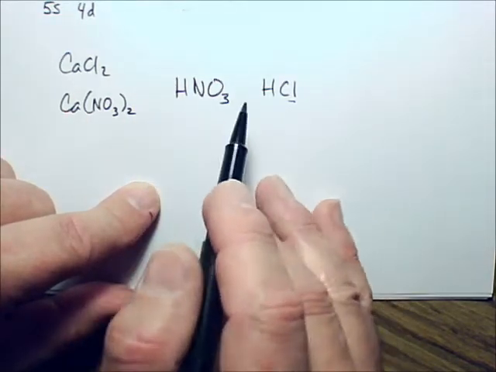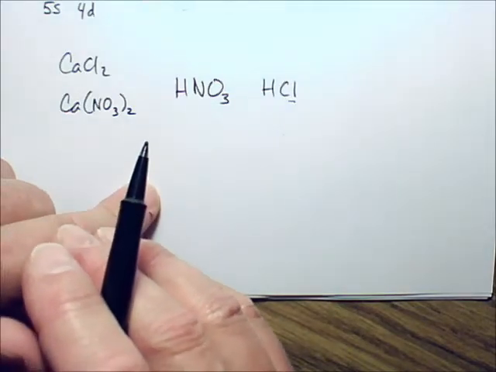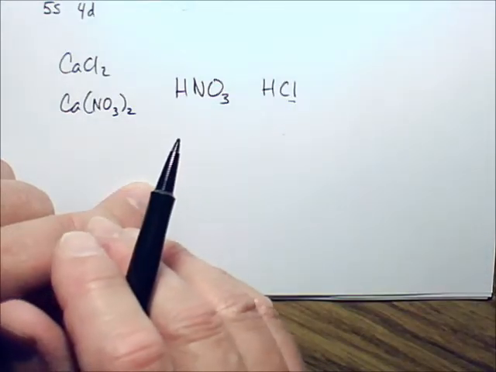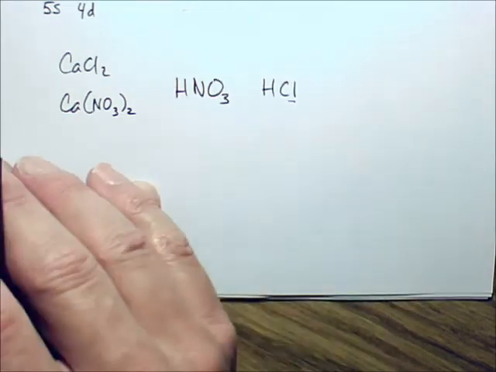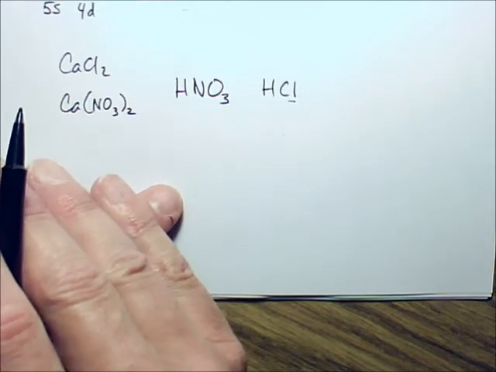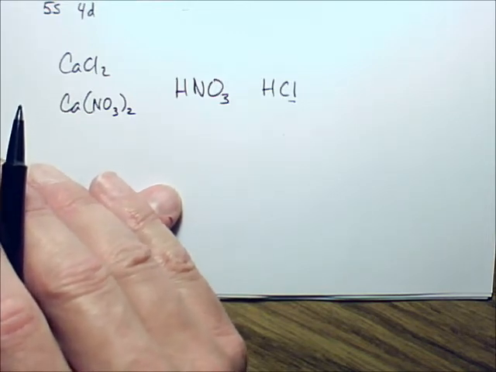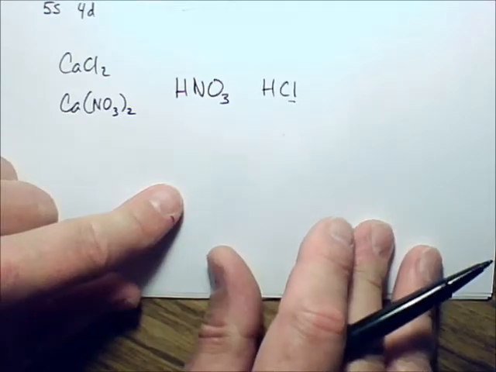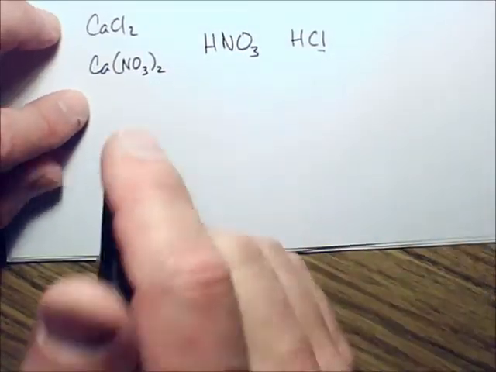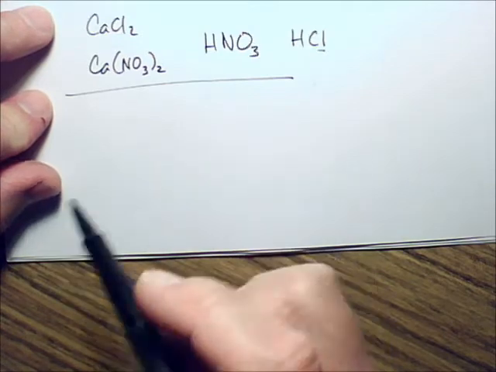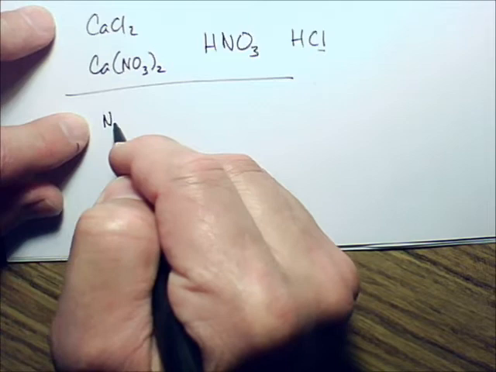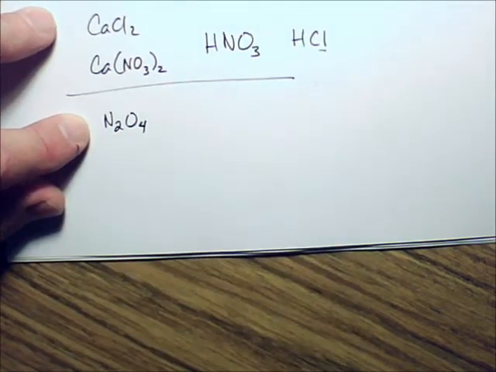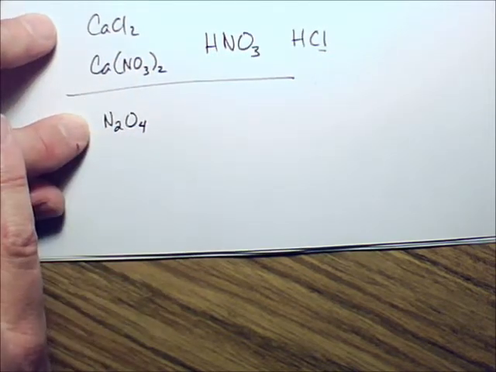Now we're actually going to change some of those rules in a later unit. We have a whole unit on acid-base theory. But for right now, if there's hydrogen on the front of the formula, then we're going to assume that to be an acid for now. So then we get into the covalents. Covalents always combine non-metals. So anytime I've got non-metals, then I've got a covalent compound, at least for this class at this time.